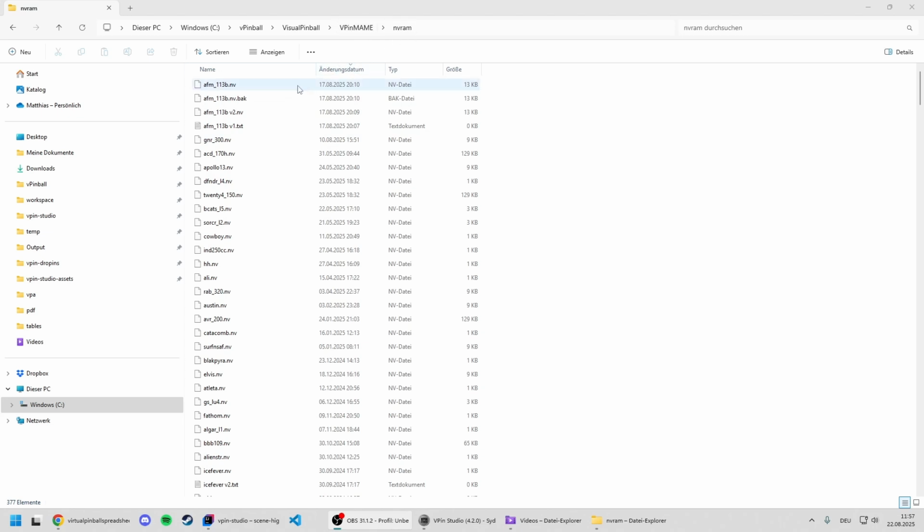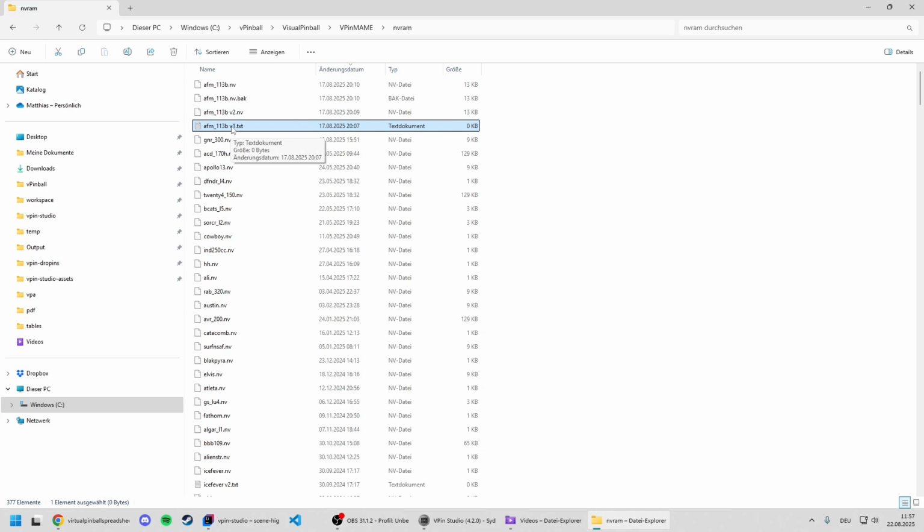And here I already have an example where NVOffsets are used, in this case for the table Attack from Mars, AFM. And you see that these text files are generated, and these text files are actually the NVOffset of a file.